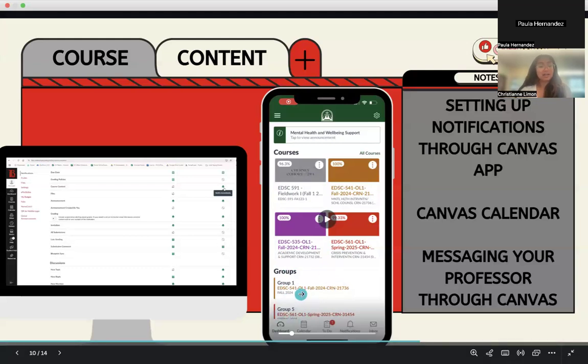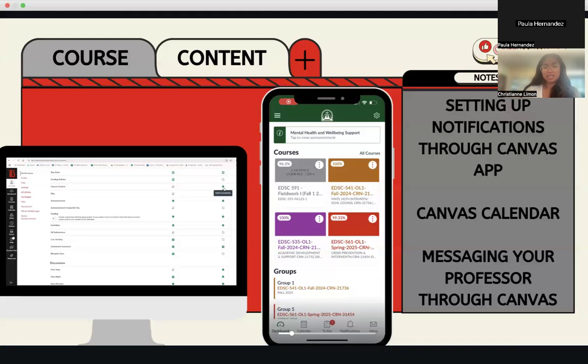And here usually your professor will provide you with some sort of group assignment. If you happen to have groups and they assign you randomly, they give you this little mini section, a little subsection of the app that you have. But we're going to go into the notification section.